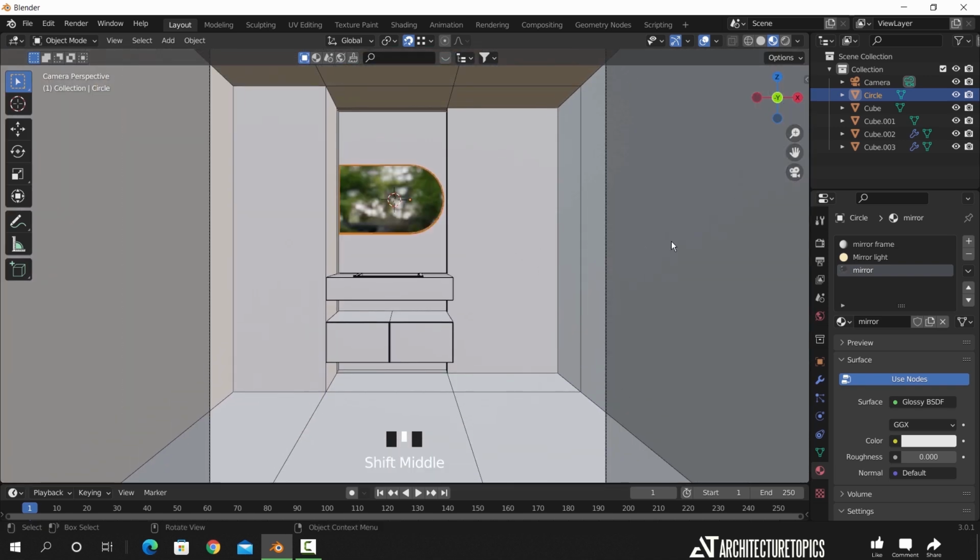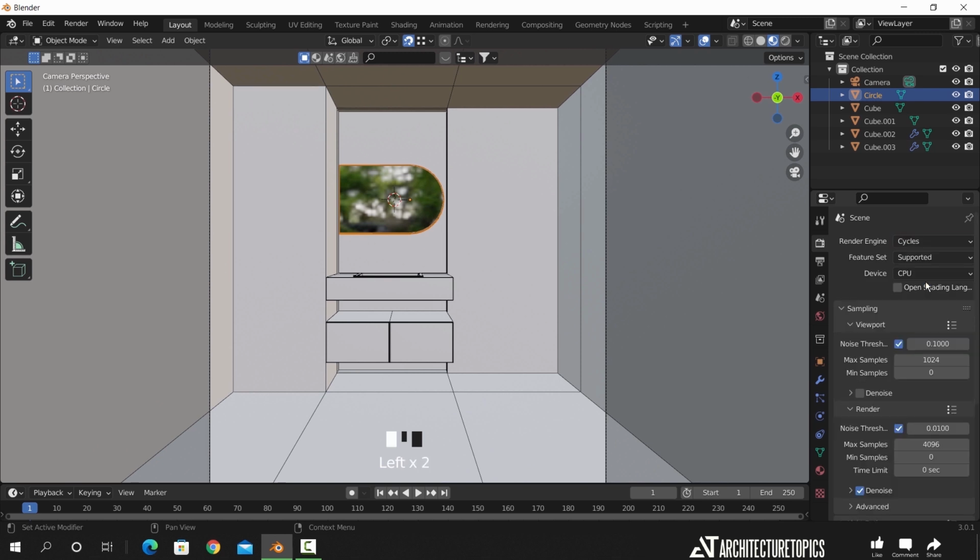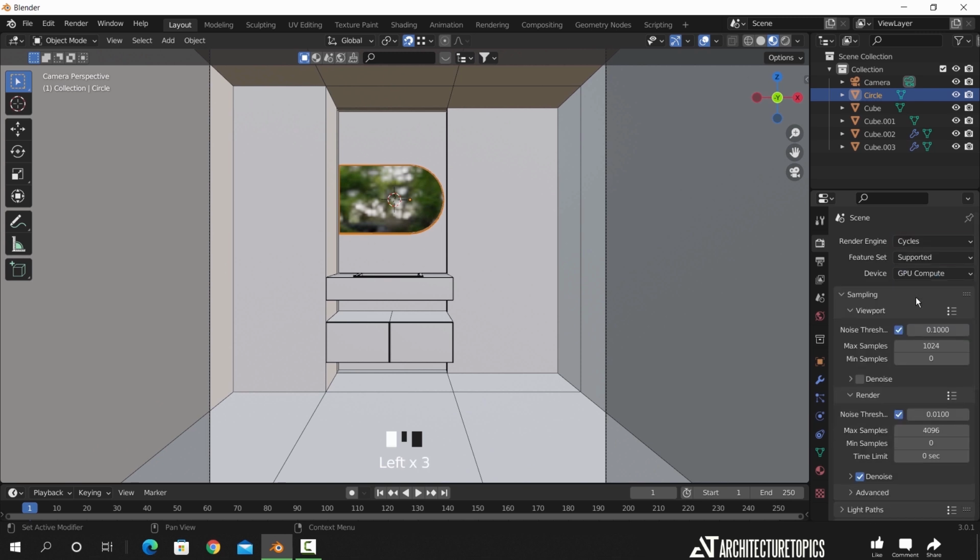Now to see how the scene looks, I will set the render engine to Cycles and switch to render view.